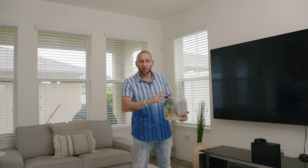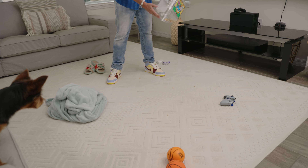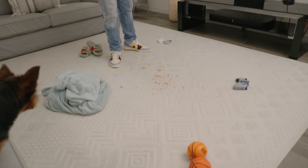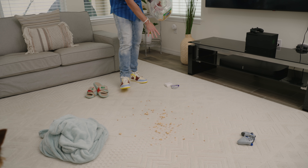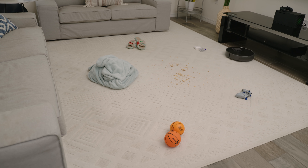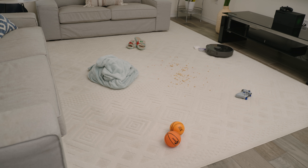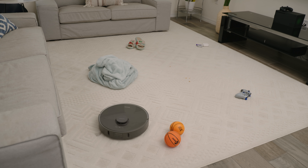Now I want to test out the suction capabilities. We're going to do a test on turbo mode. I assigned a zone to this area and I have some animal crackers here — I'm going to pour them out on the ground and make a mess. I also have some objects on the floor: a couple of basketballs, a gaming remote, a MacBook Pro charger, some flip-flops, and a blanket to test the obstacle avoidance. The Z10 Pro did an excellent job avoiding the objects. It struggled a bit with the MacBook charger — didn't go over it, but kept clipping it with the side brush. In terms of suction, it did fantastically on a single pass, though a second pass would finish it up.